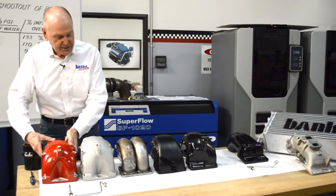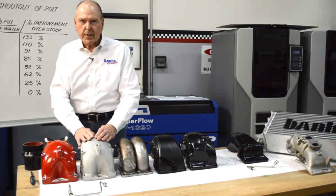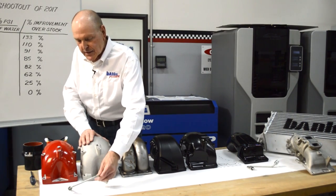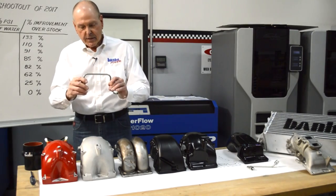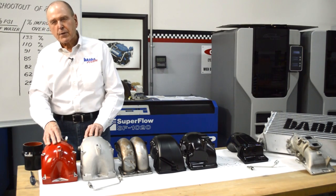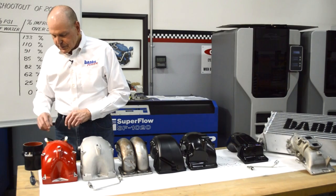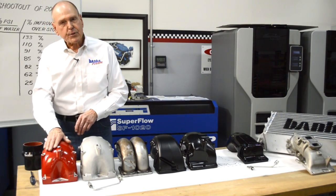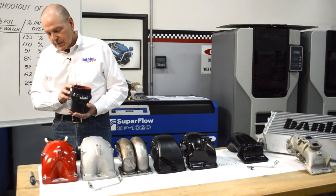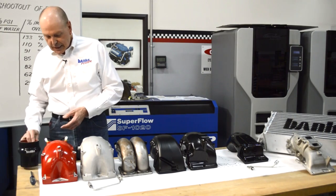So what will these set you back? The 3.5-inch in natural aluminum is $339, and the injection line to clear it is $60. The 4-inch in natural aluminum is $369, and $60 for the injection line. Paint — powder coat — is $24 on either one. We also have a hump hose if you're going to run the 4-inch with a 3.5-inch boost tube. The 3.5-inch model will work with any boost tube that goes to the stock setup.